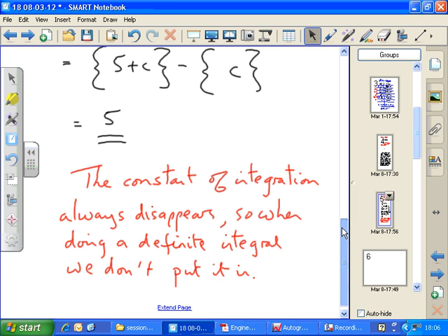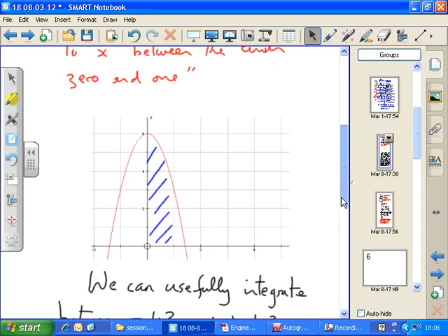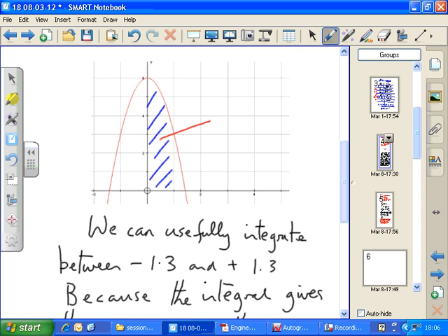So what we found is actually that the area underneath this curve, the area here, equals 5, in that example. And you might perfectly reasonably ask 5 what? 5 units. What unit are we talking about? That would depend on what x is measuring and what y is measuring. So when you do electronics or mechanics, y could be a force, x could be a distance, in which case that would represent force times distance, because area is that times that.